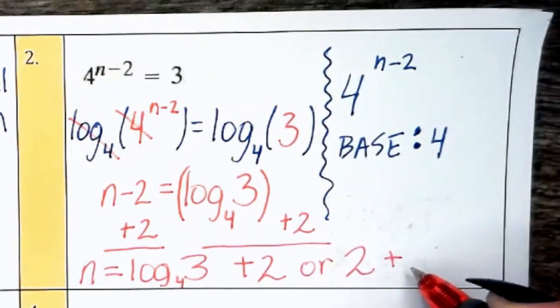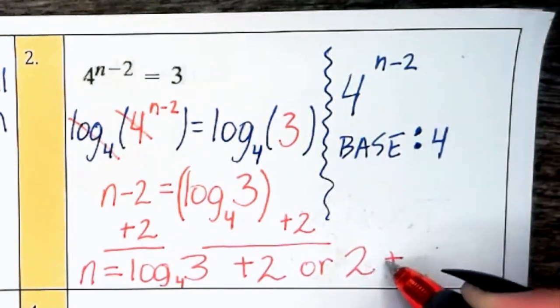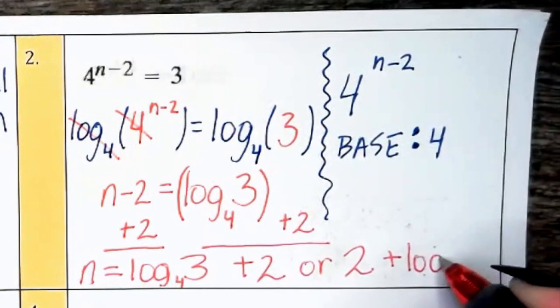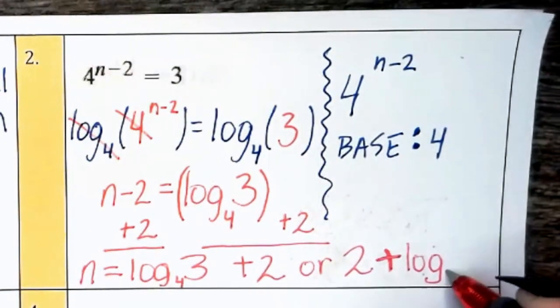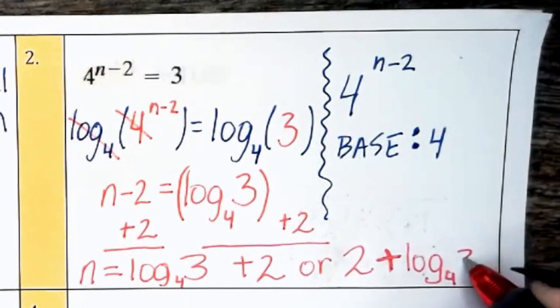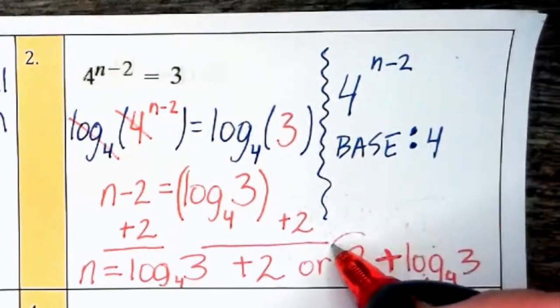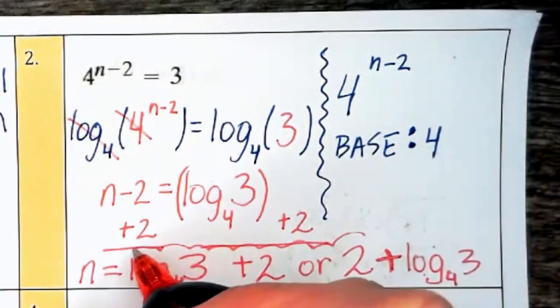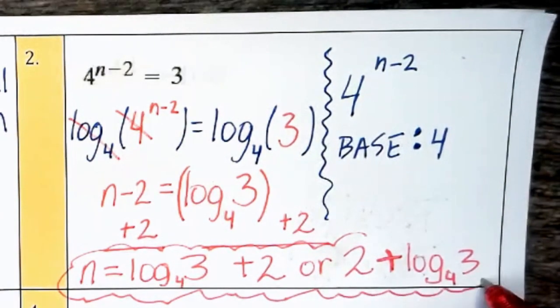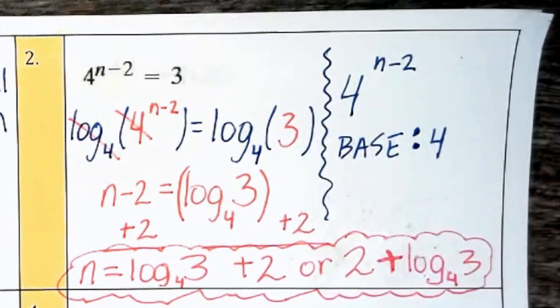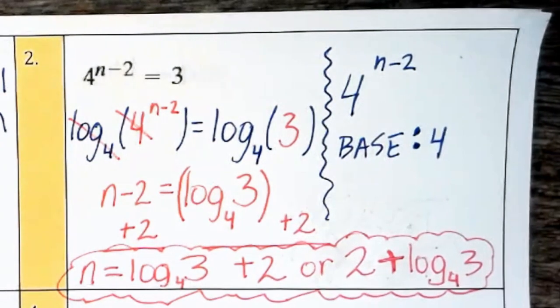2 plus. Some people accidentally multiplied and just put it in front of the log. So watch out for that as well. It's not multiplication, it is addition. Plus log base 4 of 3. And that is all we had to do. So draw a little happy cloud around my answer, and that's it. Okay? Hopefully we can fix some mistakes based on what I'm showing you now.